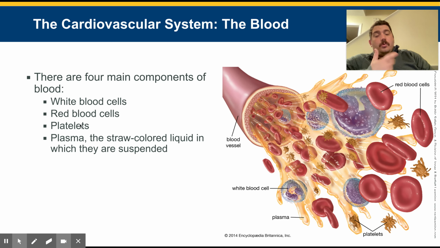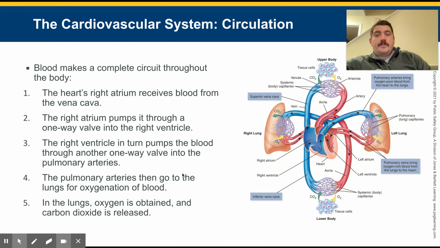Then we'll go up here to our platelets, all right? And platelets are like these little guys here that look pretty cool. And those are clotting factors. They help clot that blood and make it all sticky if it starts to leak so we don't lose it. Then we have our red blood cells, which are these guys. We probably know them most. And those are the ones that carry oxygen. And we have our white blood cells. That's a really important part of our immune system to help fight invaders.